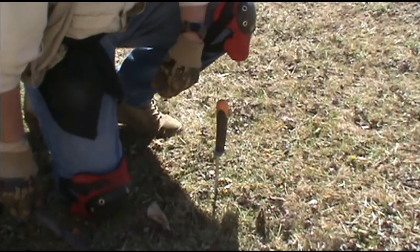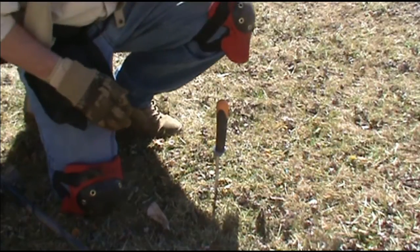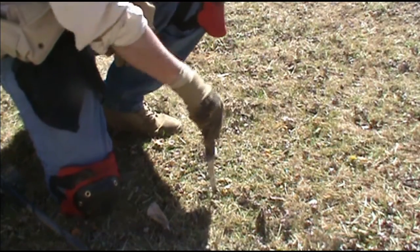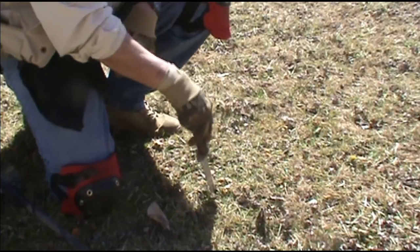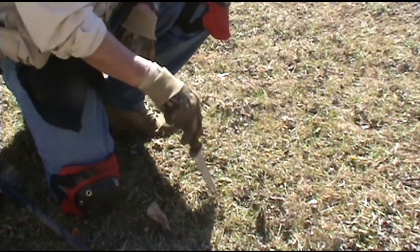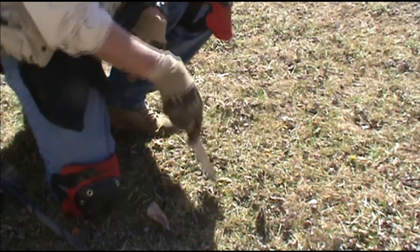Okay, that was interesting. I just turned my machine on after I got geared up. Immediately picking up a good high signal, repeatable. Now I'll warn you, for this area that probably means it's going to be a crushed aluminum can, because the signal's a little bit around this area. But I think this is the center of it. So let's go ahead and dig and maybe we'll get lucky.